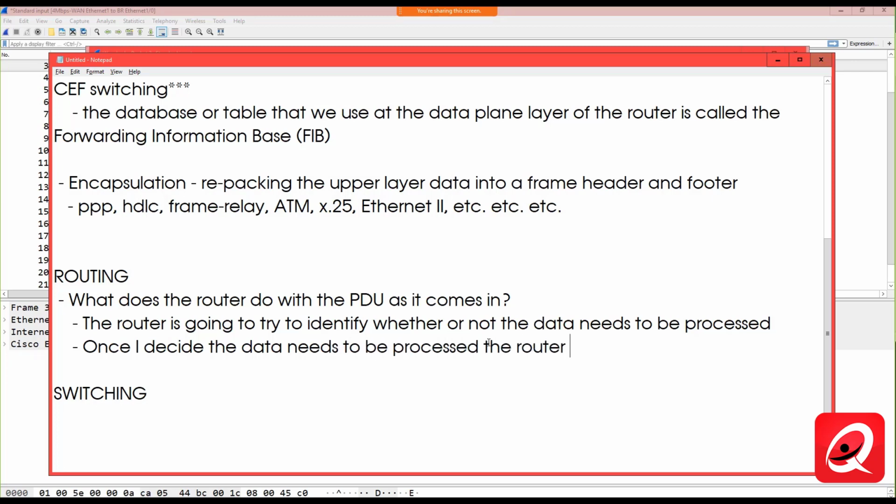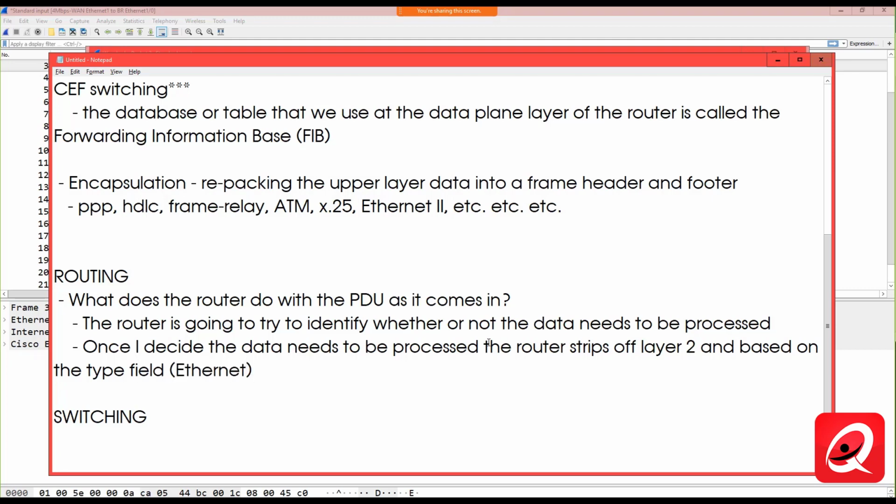the router strips off layer 2. And then based on the type field, if this is Ethernet, for example, it's going to send the data up to the next layer.